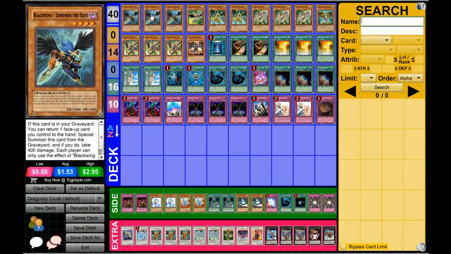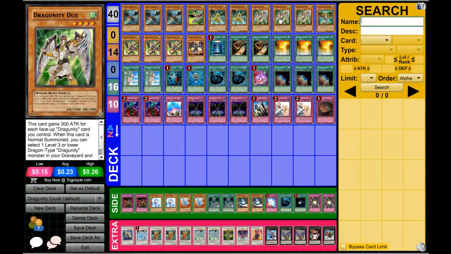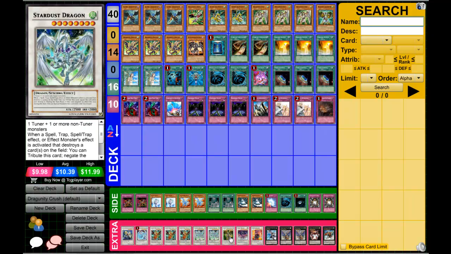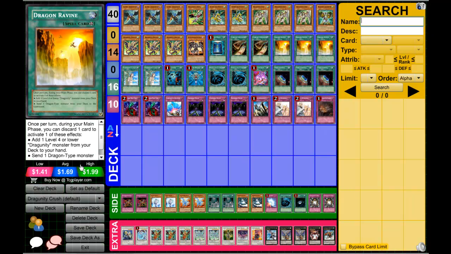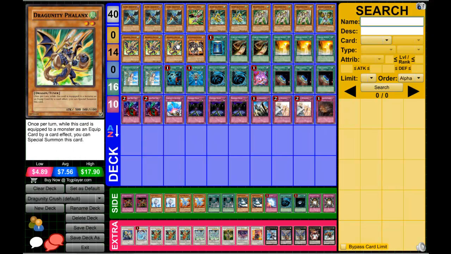But I could potentially also discard Zephyros to then use its effect afterwards. And then, when I choose the effect of add a level 4 or lower Dragunity from deck to hand, I usually go for Ducks, because then Phalanx will be in the graveyard, and then I can go Vajrayana, Stardust, Thought Rule, Archfiend, or whatever. And when I decide to send a dragon from the deck to the graveyard, that's usually Phalanx, because Phalanx isn't there yet.